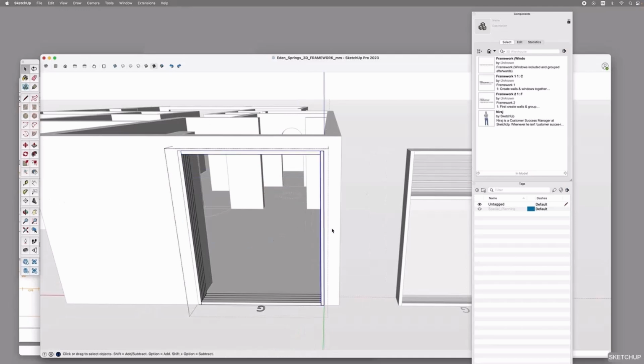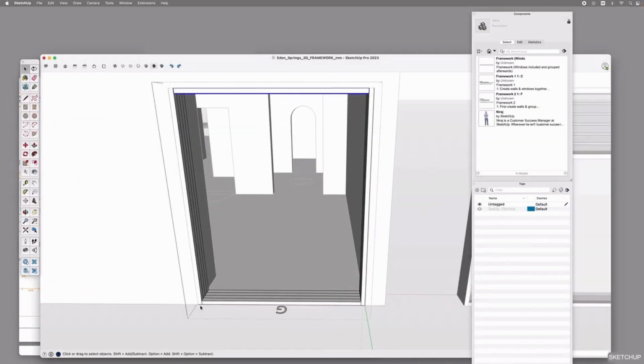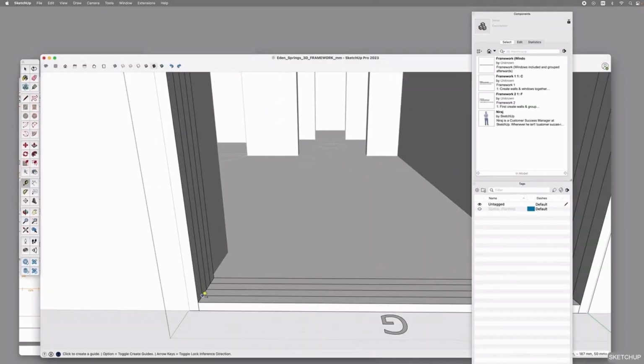Note that we are still working in the window group that we have created back when we created the spatial plan. Now let's have a look at some more details about this window. It is horizontally divided with one plain fixed window and one louver window. So it has a horizontal division. Let's see where it is.